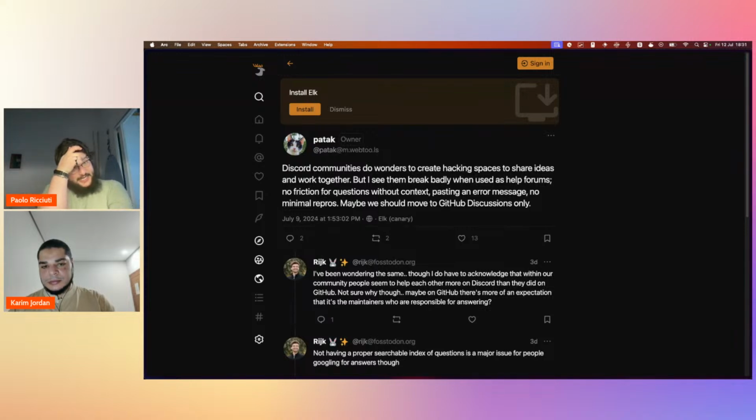And this, I think, also applies to a certain type of GitHub issue. People post an issue without a minimal reproduction, without actually helping people to help them.